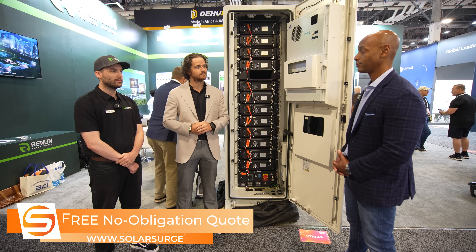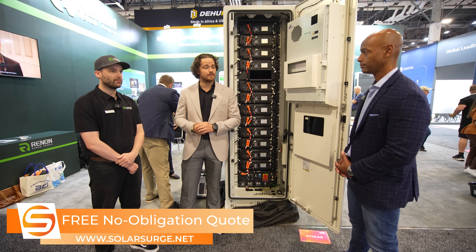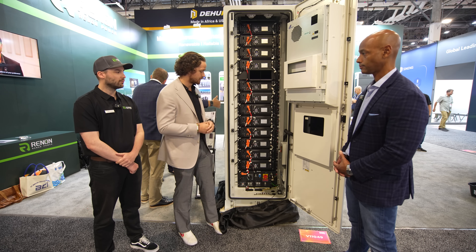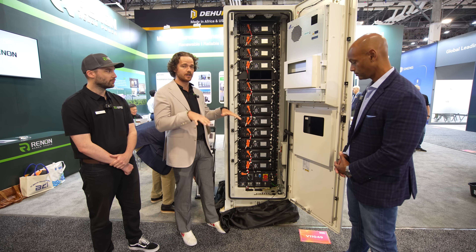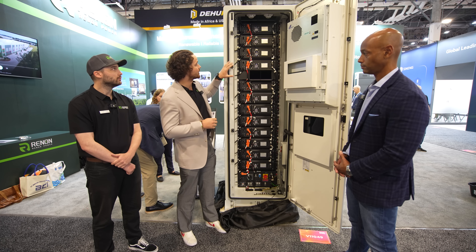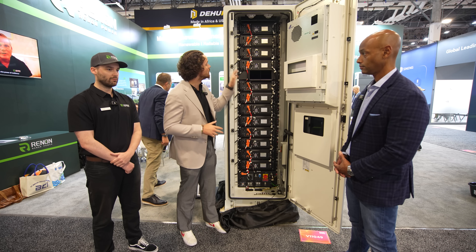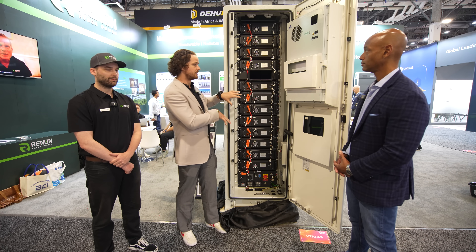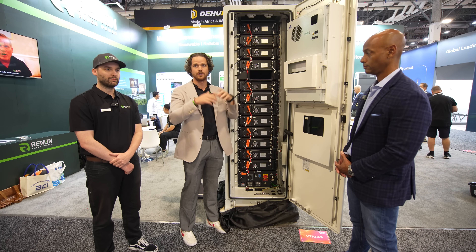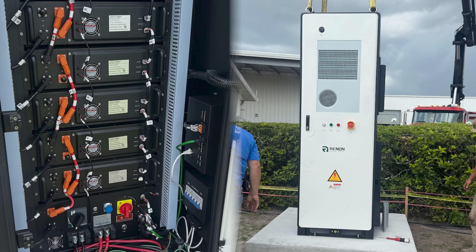A lot of consumers have concerns about fire safety with battery systems. There are several factors built in: for flood monitoring, there's a water sensor, so if any water gets into the base of the system it will shut itself down. We have both smoke and heat detectors that monitor the state of the system, and there are also temperature monitors in every individual cell. If anything triggers that seems like a fire risk, we have an aerosol fire suppression that will release and suppress any fire spreading. Additionally, if pressure builds up, we have a blast lid on top so pressure releases upward and does not blast the door open.